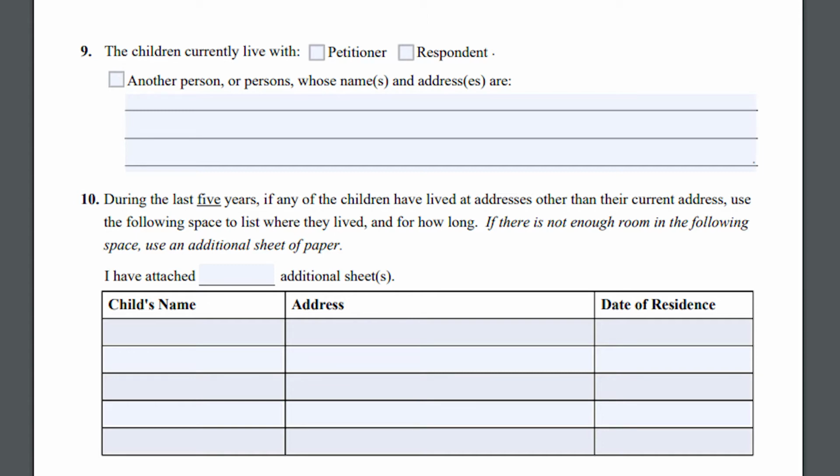Now, question 10 involves the last 5 years for any of the children that we're discussing in this matter. Now, for these children, you will need to put their name and the addresses where they lived if it was different from where you and your spouse lived at any point in the last 5 years. For example, if you all lived at address A and the children lived with you the entire time for the last 5 years, then there is nothing that you need to put in the spot. However, if you all lived at address A and then 3 years ago the children, for whatever reason, it doesn't matter, needed to move to address B, then that address needs to go in as well as the actual child that was living there.